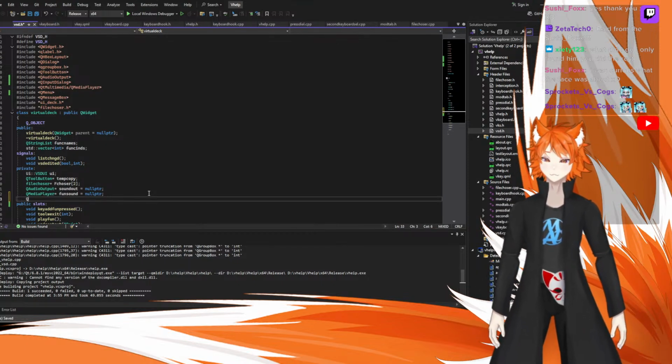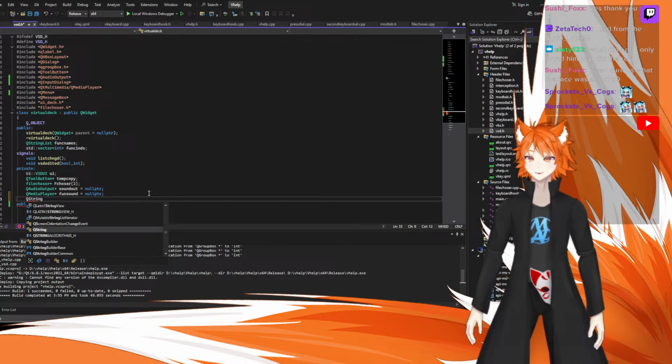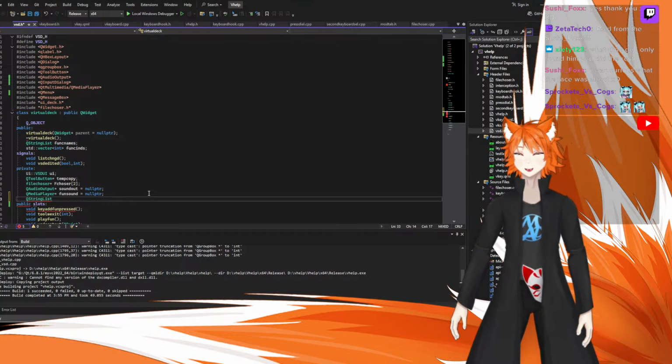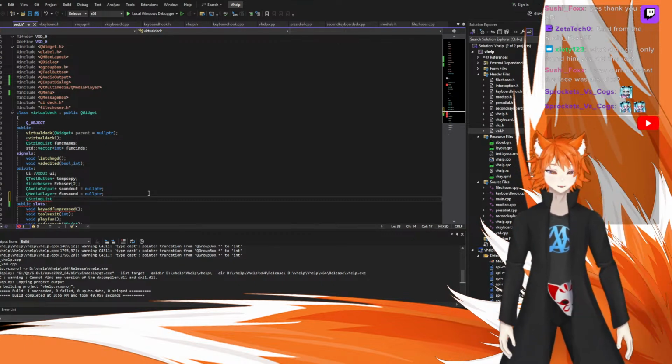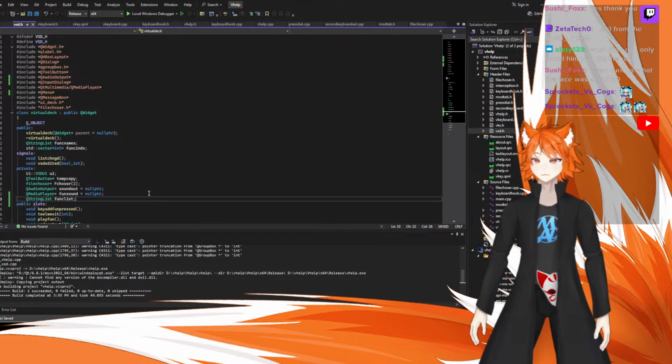So QStringList func list, basically function lists.